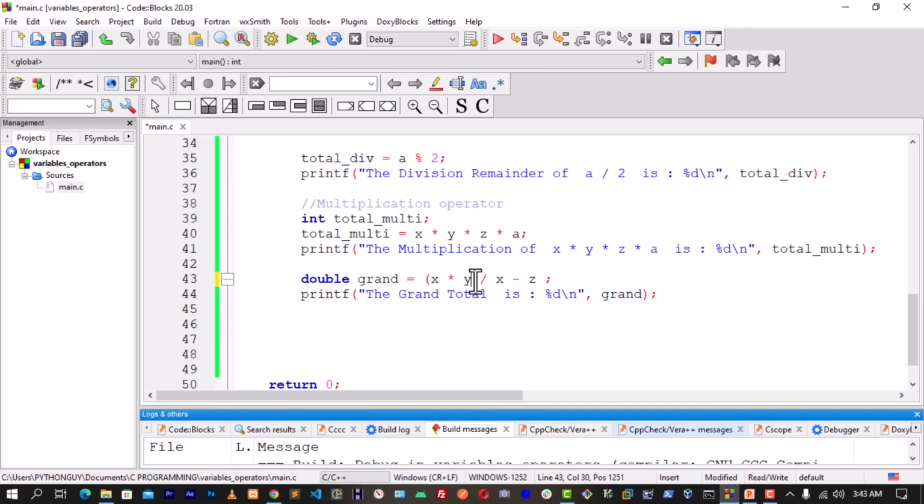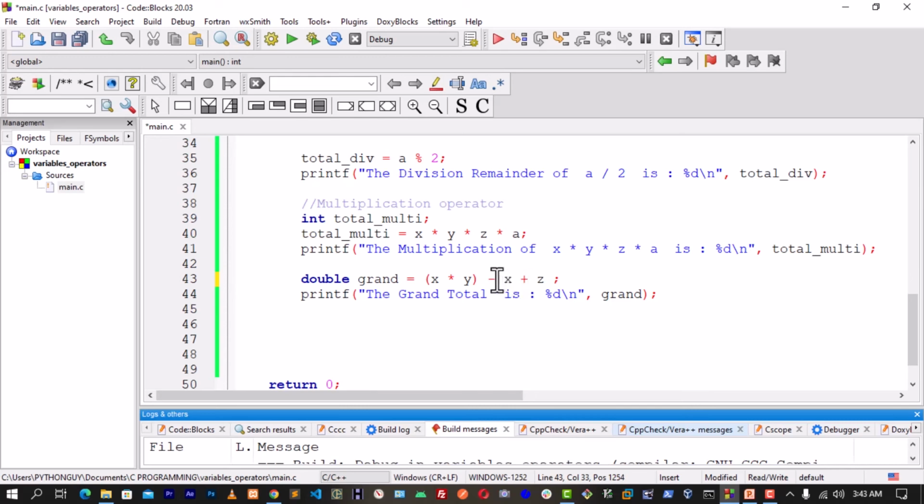Now if we have something like this in our expression, this is going to evaluate first. So it's first going to do x times y. The value of x times y is going to be used to divide x. Let me switch this and have division here.